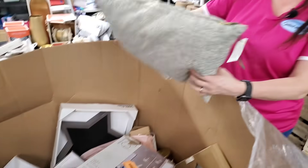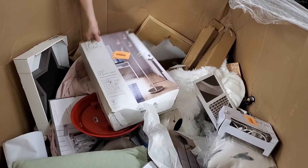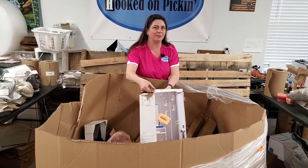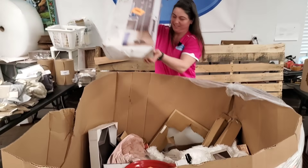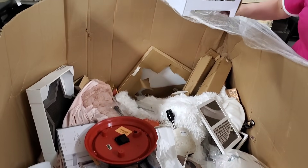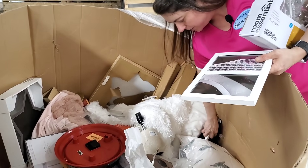We've got a little throw pillow that unzips with little tassels — hide all your money in there! We've got a lamp that's clearly been returned — an LED floor lamp. I'd probably set this up at a garage sale for five bucks or throw it on Facebook Marketplace. Here is a cool white picture frame — I like the white. I think I'm going to redo all the picture frames in my house. Here's a pillow with leaves on it. String lights in a re-taped box — looks like a return.